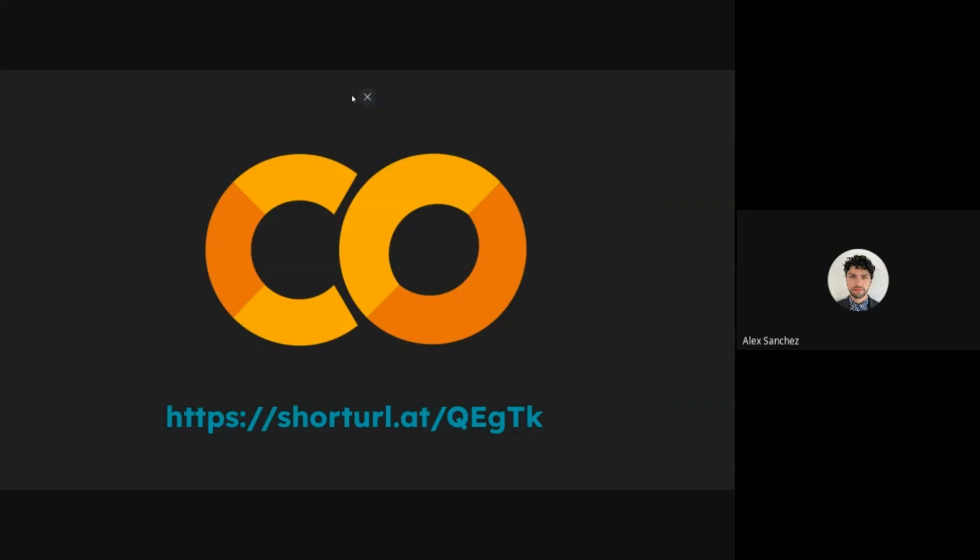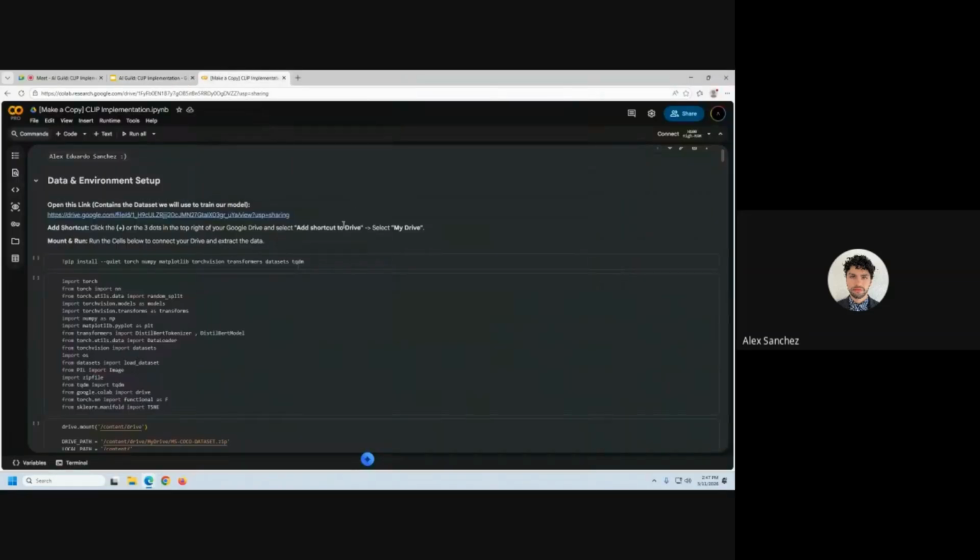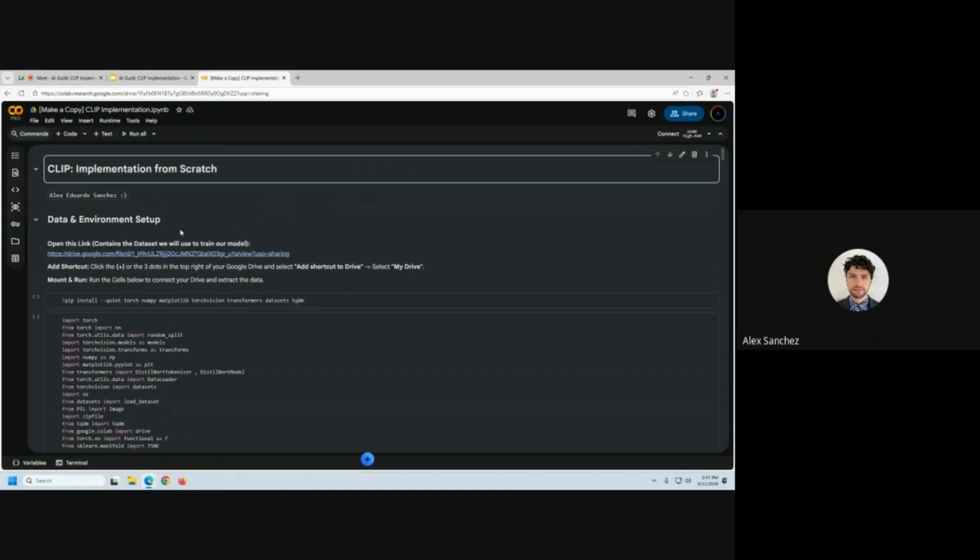But the beginning of this workshop is probably going to be the hardest because of the data set that we'll be using. We're going to be downloading the data set through here. I looked through different ways of doing it, and this was the easiest way to get the data set to you guys.